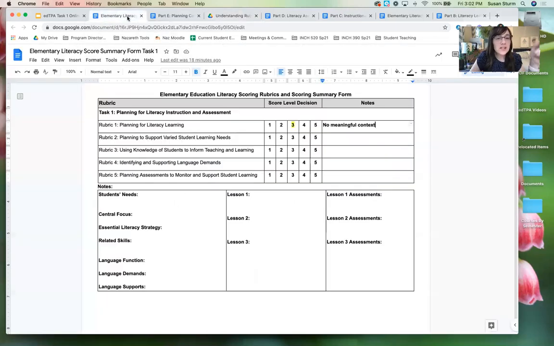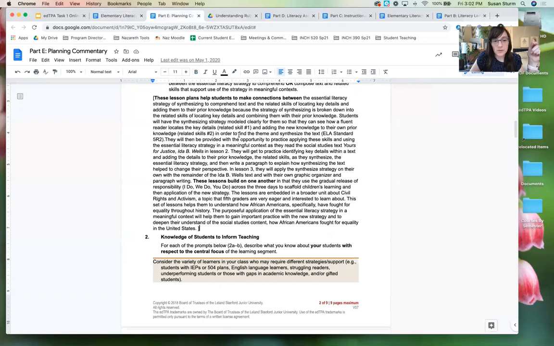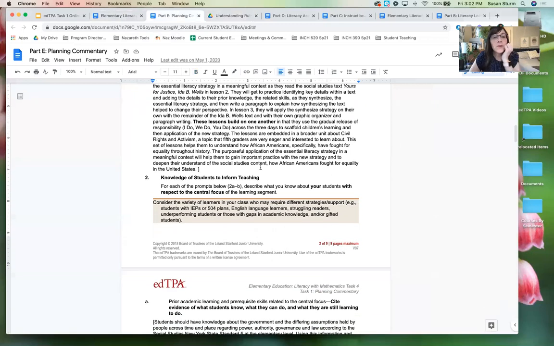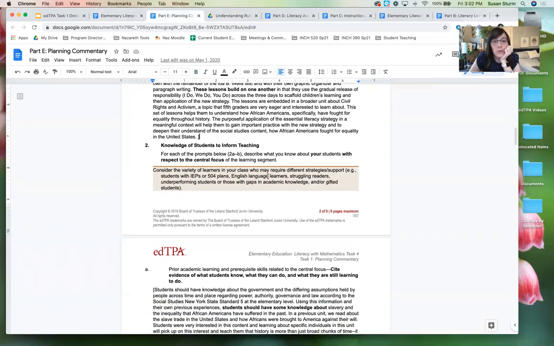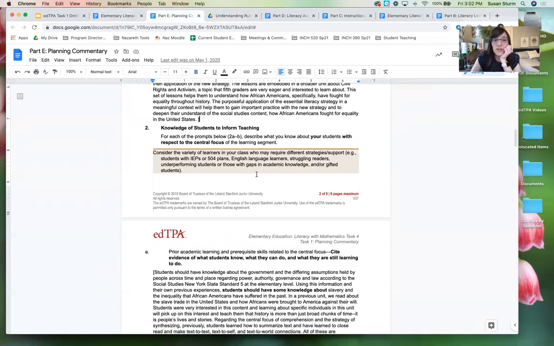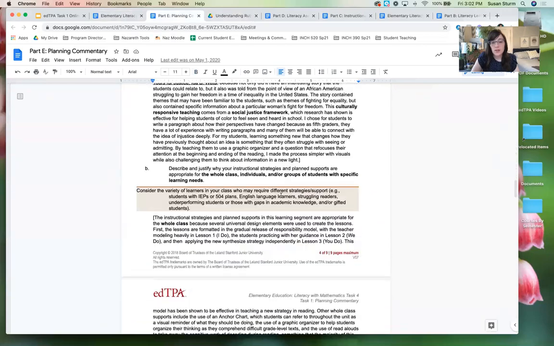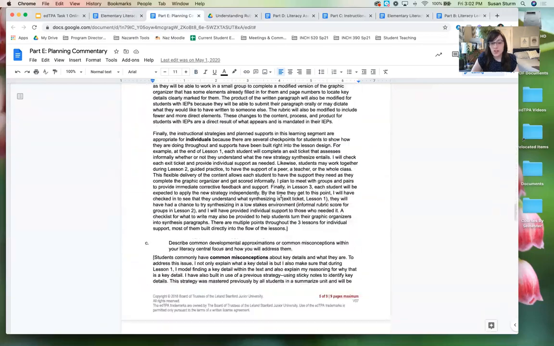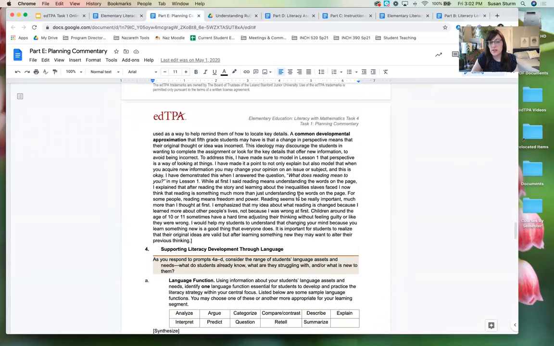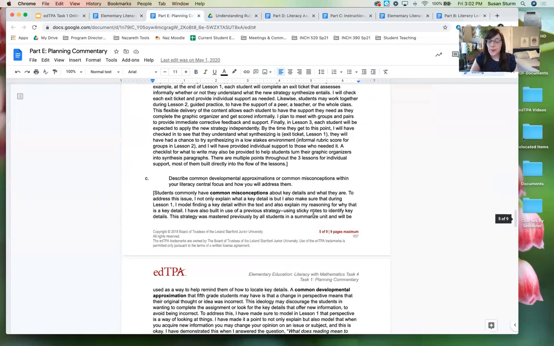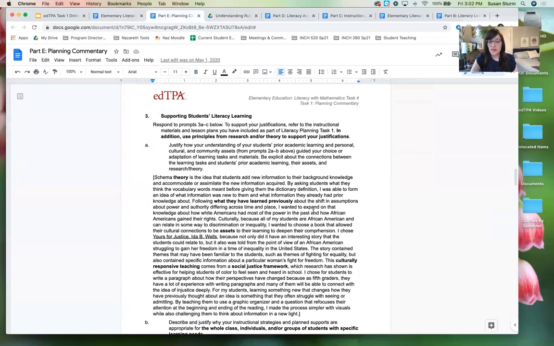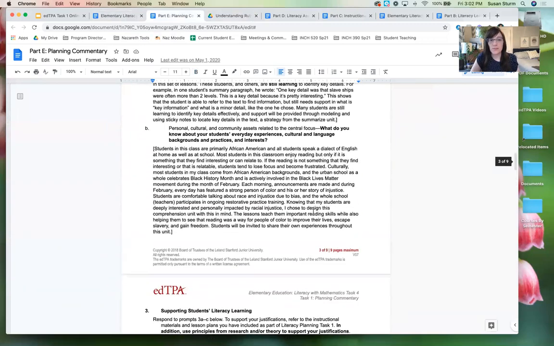Okay, so let's look at the student sample. And right now, we're going to just pause and please read the students' responses to prompts 2 and 3. So they span several pages. It's quite a bit. Prompt 3 is quite long. So stop right now and read and focus on the things that we looked at in rubric 3.